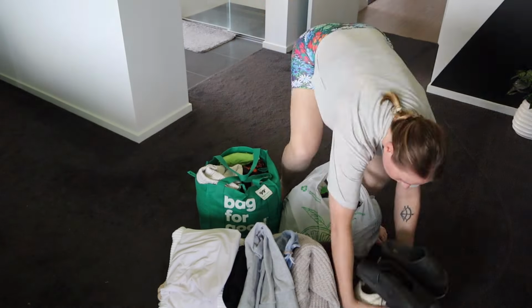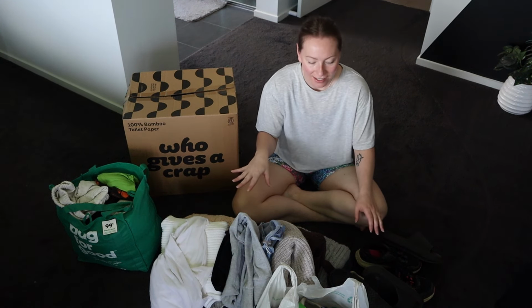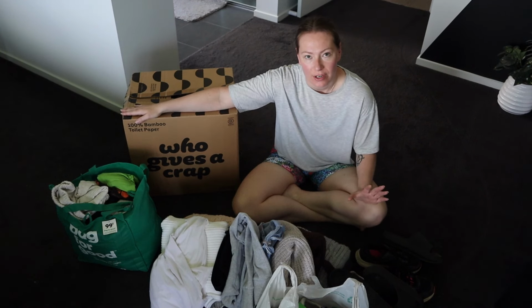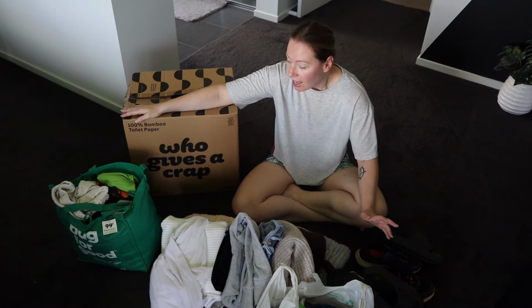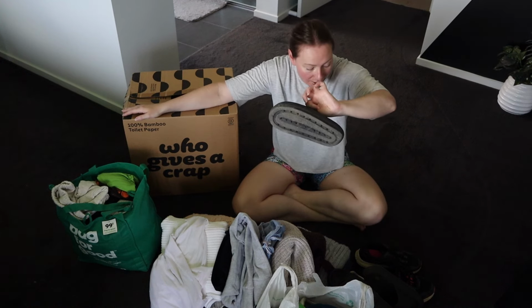So, before we start in here, I actually need to go through stuff that has already been decluttered out of my wardrobe. So, let's do that first. Okay, guys, so this is stuff I've already decluttered out of my wardrobe and it's not going back in, but what I need to do is fill this box with stuff that is not donatable. So all the scrap materials and things like that that just aren't a good enough quality to go to the op shop, and then everything else put in a different pile, including, but you can't really see, the carpet, shoes.